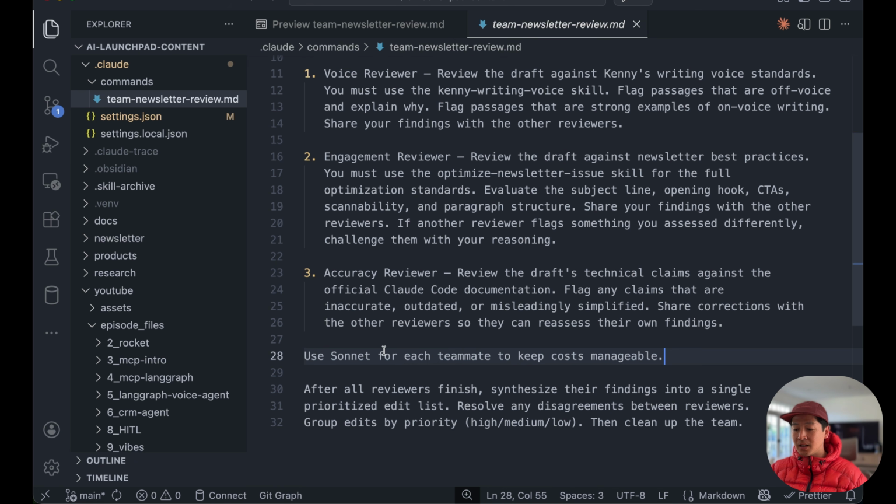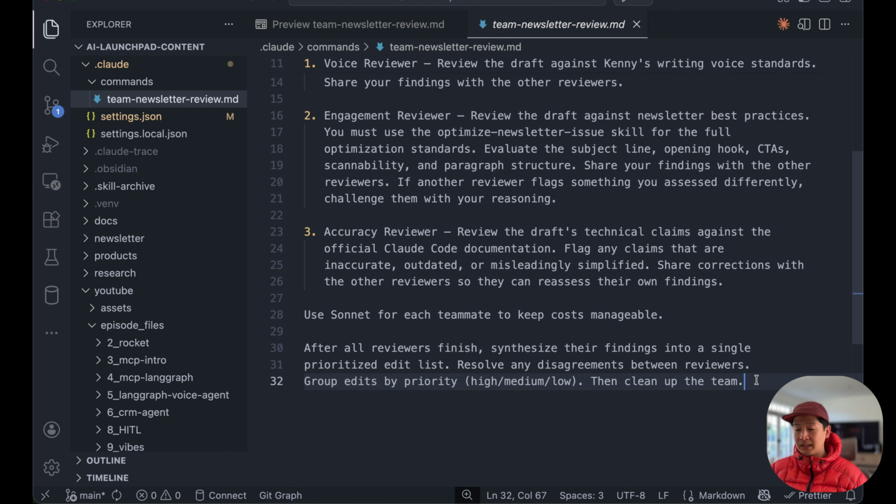We're using Sonnet for each of these teammates to keep the costs a bit lower. So just like subagents, you can specify what model you want to use for your teammates. Notice we also, at the very end, tell the team lead to clean up the team once it's done. This is super important because the team can continue to rack up costs even when the teammates are idle, as we'll see in a bit.